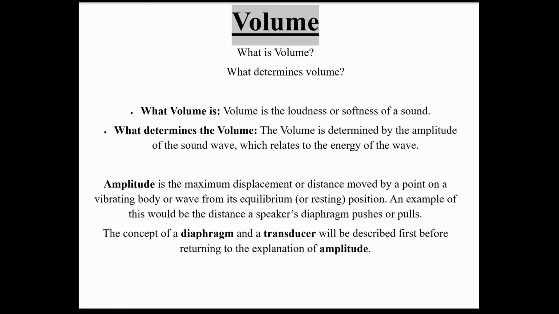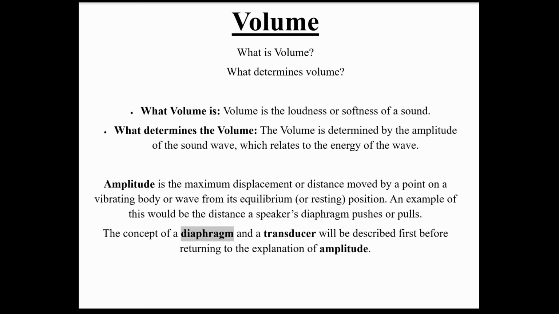Volume. What is volume? What determines volume? Volume is the loudness or softness of a sound. What determines the volume? The volume is determined by the amplitude of the sound wave, which relates to the energy of the wave. Amplitude is the maximum displacement or distance moved by a point on a vibrating body or wave from its equilibrium, or resting, position. An example of this would be the distance a speaker's diaphragm pushes or pulls.